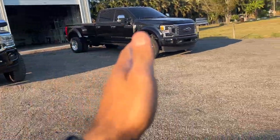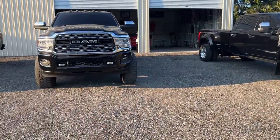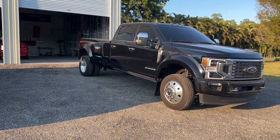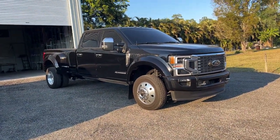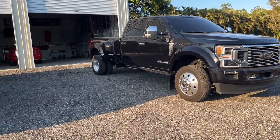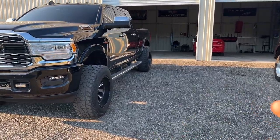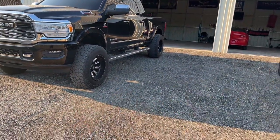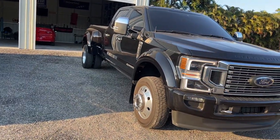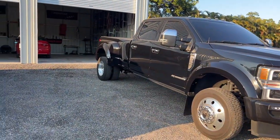Starting with the F450 — it's awesome, it's a great truck of the three. It's the most expensive and can pull and do the most work as a truck. However, it's also the biggest. It does have the best turning radius, but because it's so large it can be a pain to get in and out of places. The 3500 single rear wheel is much easier to get in and out of parking lots even without the better turning radius, because of the dual rear wheels on the 450.